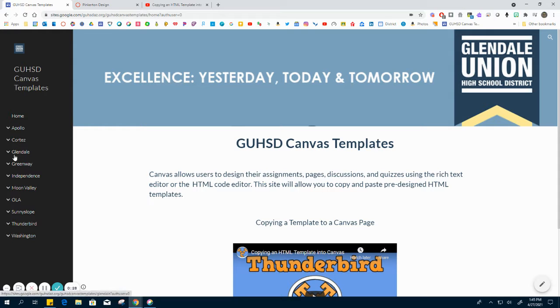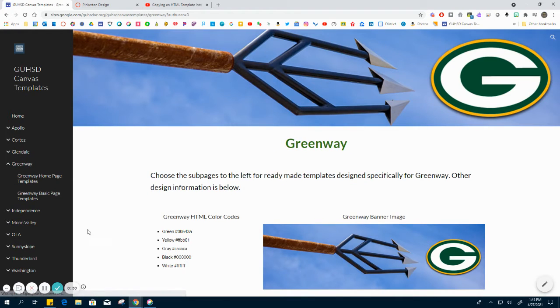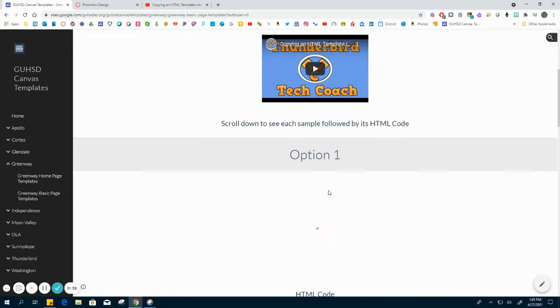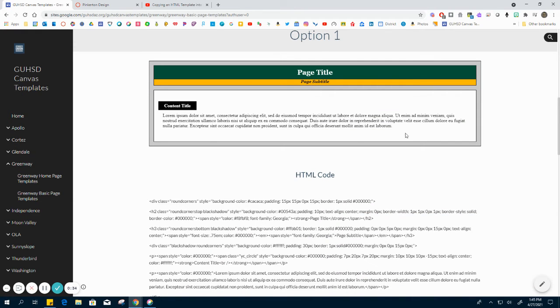So we've already used the templates before, for example, the basic page template that gives us a design, something like this. And now what I'm going to do is show you how to do that with a tabbed page so you can add more information that's easier to manage. It's going to require a little bit of changing of some HTML code. It's not too difficult. We'll go through those steps and show you how to do that.